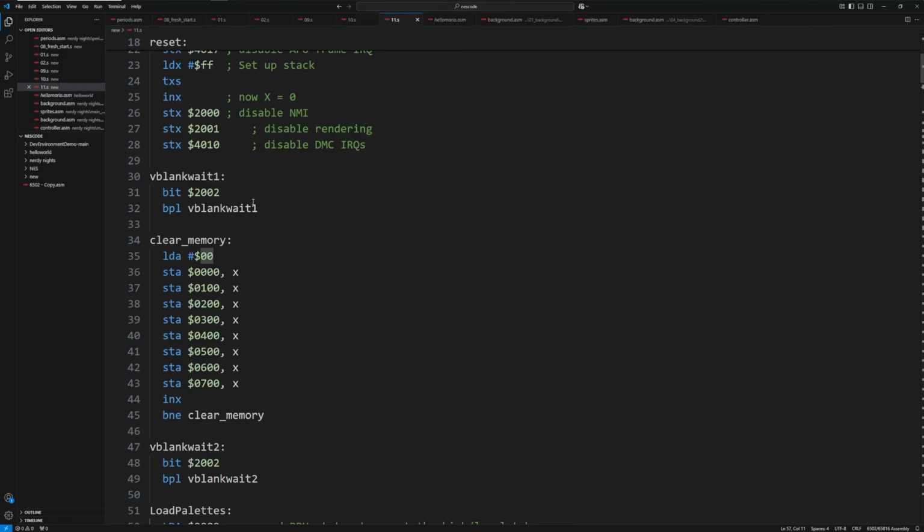So the CA65 one, I guess it's called. It's not hard to set up, or at least it wasn't for me. Leave a comment if you have trouble at any stage. If you start learning this stuff and you have trouble at any stage, just leave a comment. I can make videos on particular topics, like how to get the assembler set up.